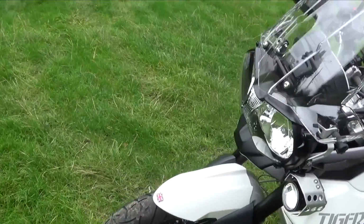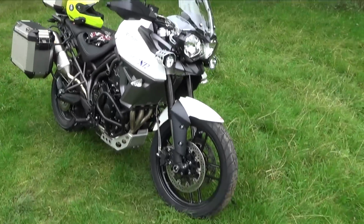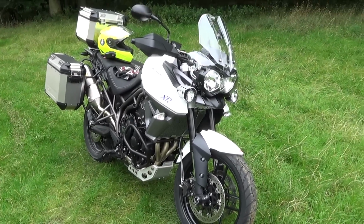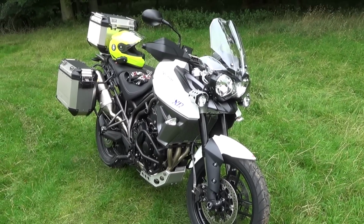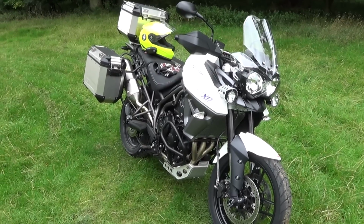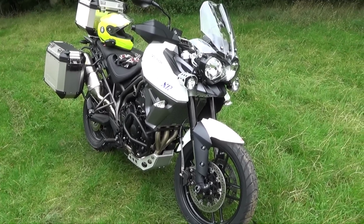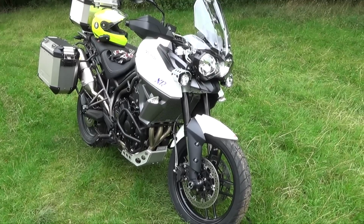So, doing a quick walk around. Yeah, I should be able to be rambunctious on this. It's really good. It's 95 brake horsepower, about 75 foot-pounds of torque, plenty of torque. It's only 210 kilograms, so it's lighter than the Thruxton by 20 kilograms, so I should be able to be ridiculous on this as well.